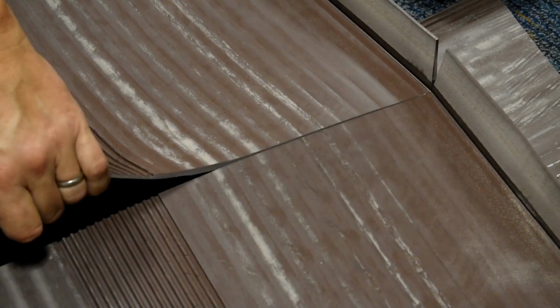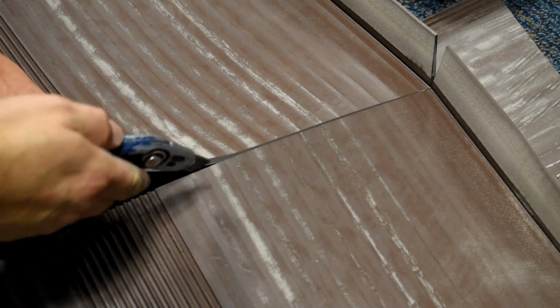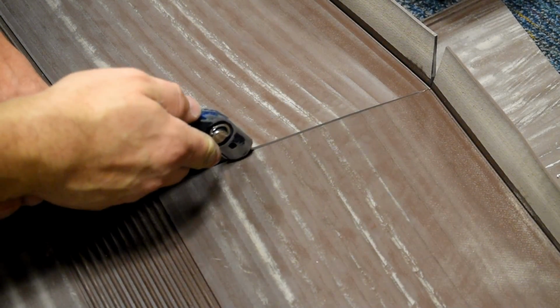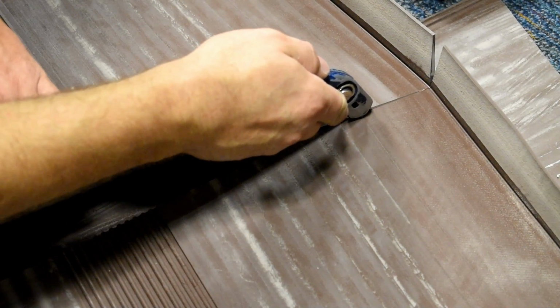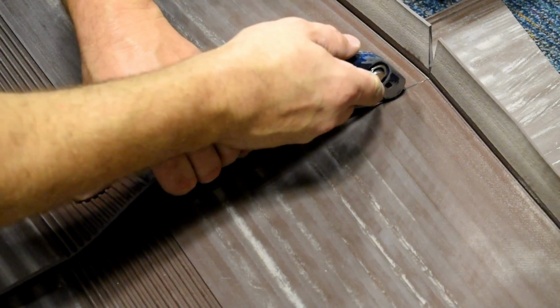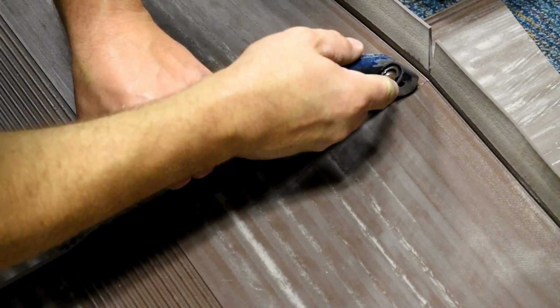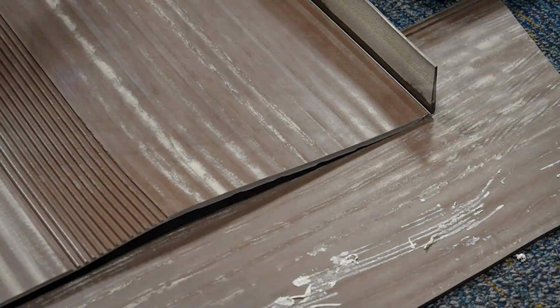Okay, so if I just pick up a little bit like that, you see how that gap opens up right there? Now I can take the back of my knife and it's just going to naturally go right in that crack because it's already almost cut all the way through. Okay, so there we go.